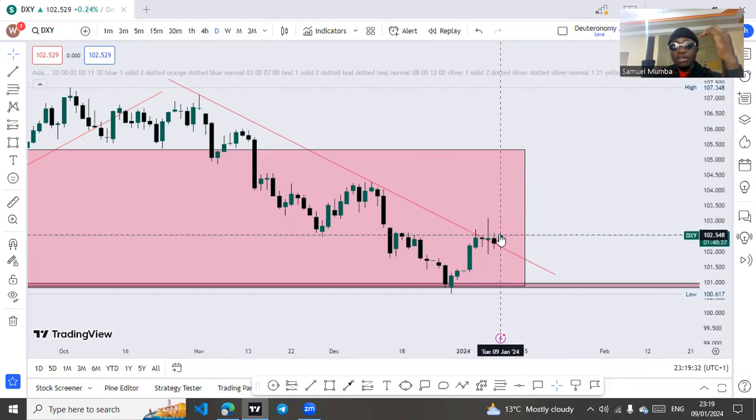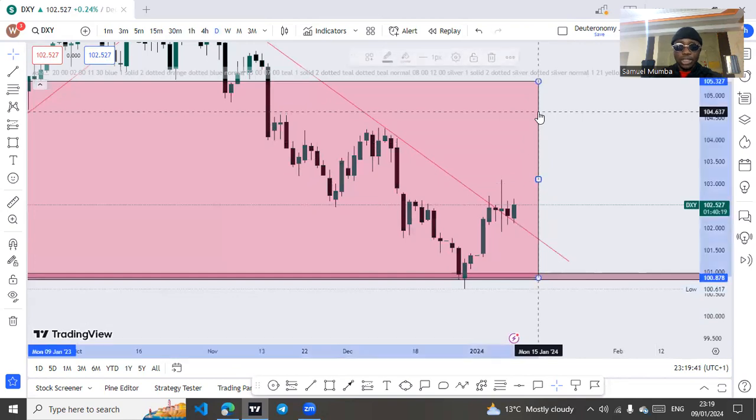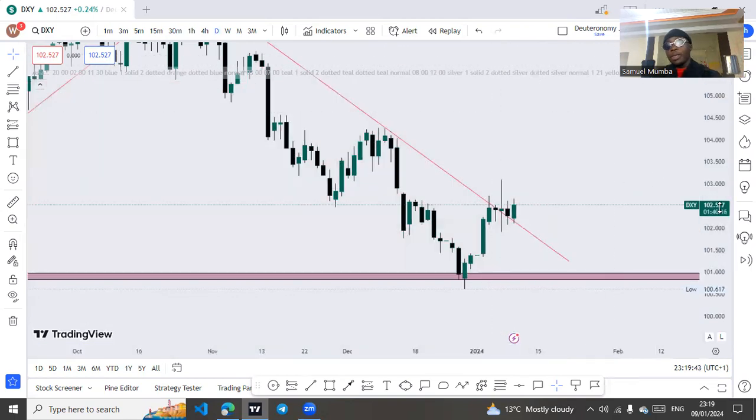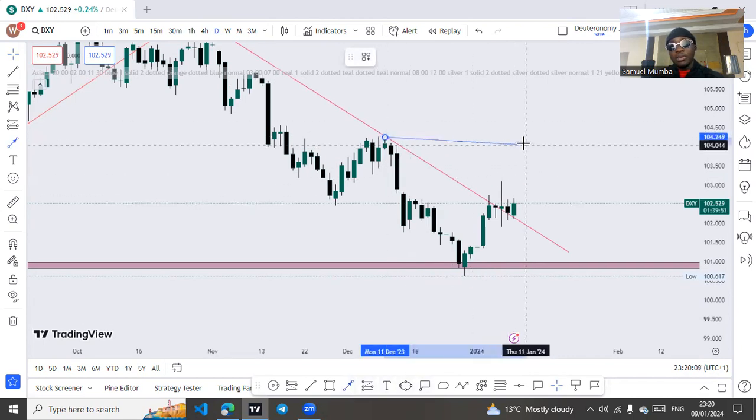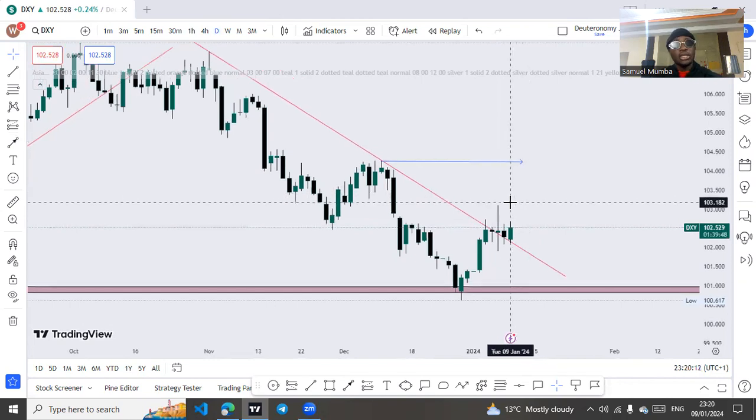And for this to close above here is another indication that this market is about to go up because it has not respected the concept of a trend line, okay? Now, there's something very interesting that we can see here. If we can see this one here and this one here, this is giving us a pure inverse head and shoulders. So tomorrow we'll see how this one is going to close after closing above here. So what I'm going to wait for is for this market to break here. After the market breaks this zone here, then we have pure confirmation that this market is going up.